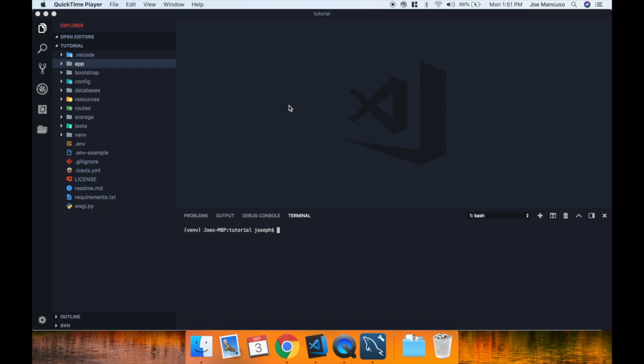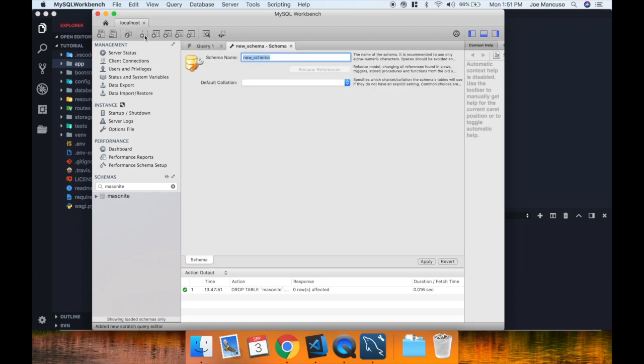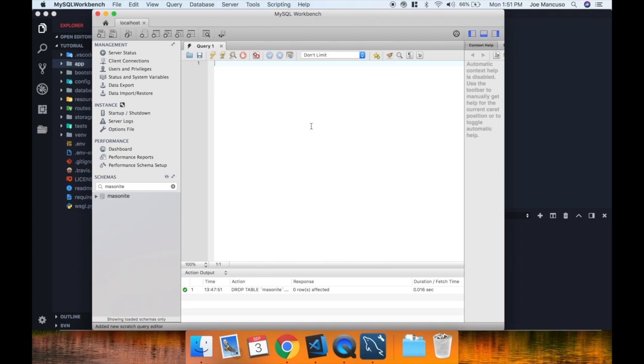So in the previous tutorial, we talked about views and how to add filters and how to extend the view and how to use the Jinja templating engine. And in this tutorial, we're going to talk about migrations and how to set up our database. So we're going to be using MySQL Workbench client. And if we open up here, we have a Masonite database that we created via this little button up here. And we have no tables, so just a clean database.